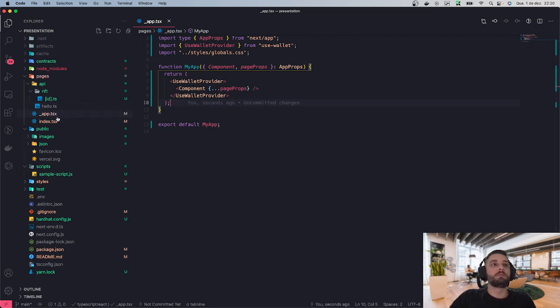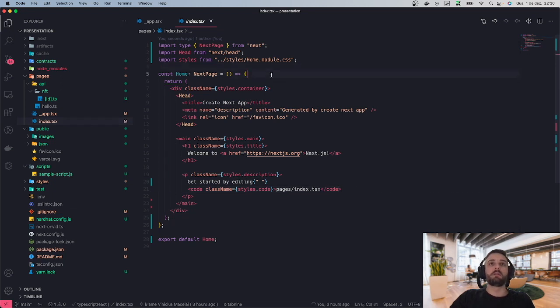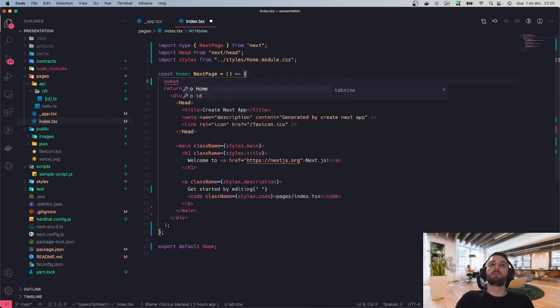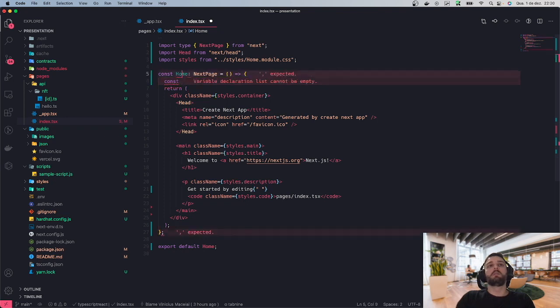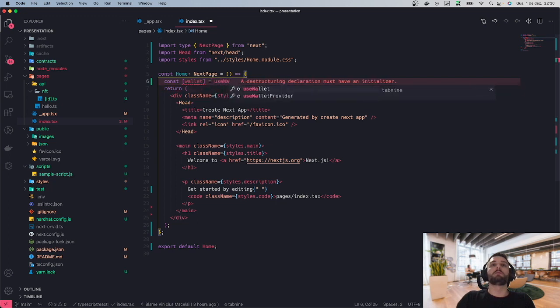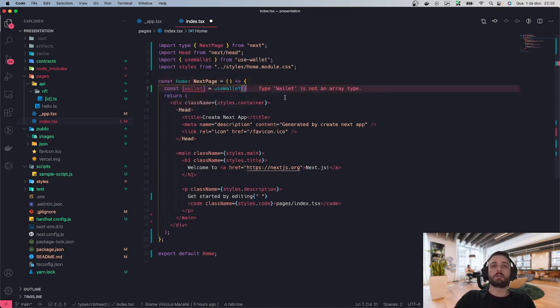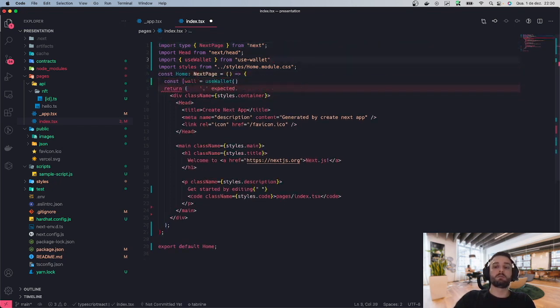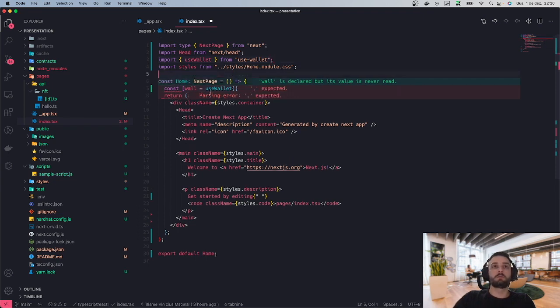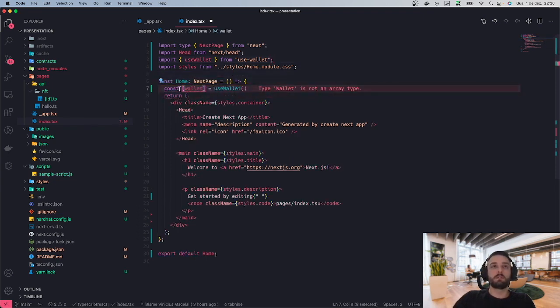So we can go back to the index here, and then here we can use just the hook, use wallet. Oops, that's not an array, that's destructuring. Oops, I'm having some problems with my keyboard.